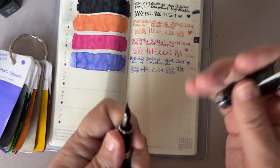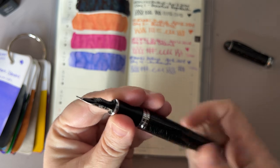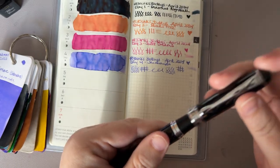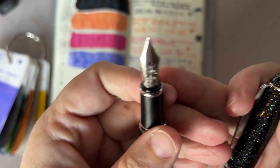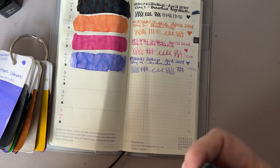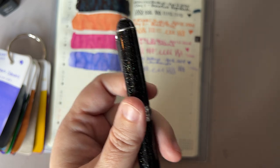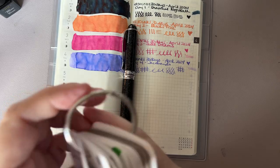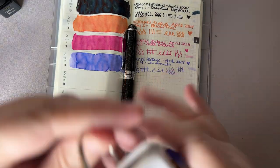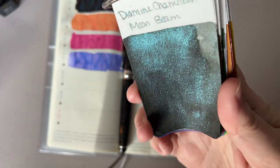I think I've already inked my pen — this is the pen we're going to use. It's my Jinhao X750 in Shimmering Sand and I have a Nemesine Broad nib on it. I was actually going to put this in my Pelican Moonstone, but I couldn't find it — I cleaned a bunch of pens and it's in the pile somewhere. Anyway, it's this pretty dark gray ink with a blue-green shimmer.